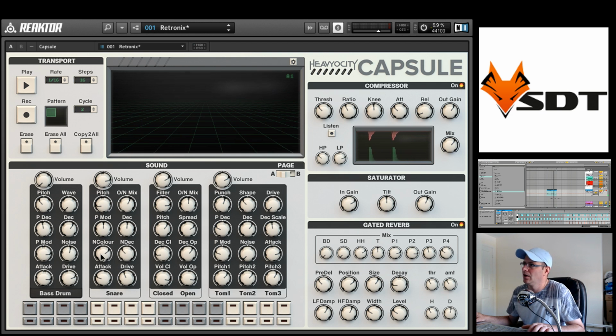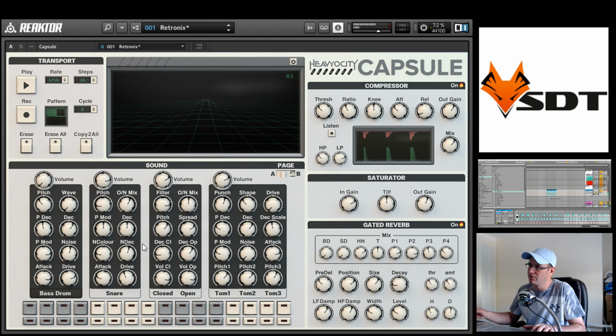So yeah, noise color, you can make the noise source brighter or darker. The lower you go, you generally get more of a lo-fi sort of feel. This is the decay for the noise. You remember this snare is a blend between an oscillator and a noise source. You can really let the noise decay go out and give it a longer tail or a shorter tail.